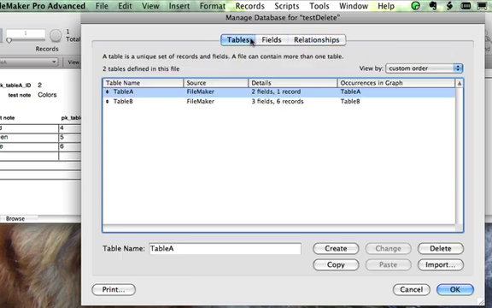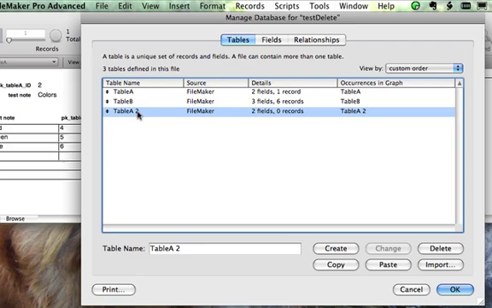So before I do that, just so that we can experiment, I'm going to go ahead and copy table A, because I'm using FileMaker Advanced, and that's a feature we can use. I'm going to go ahead and paste it so we have it here just in case we want to play with this relationship some more, some quick setups.